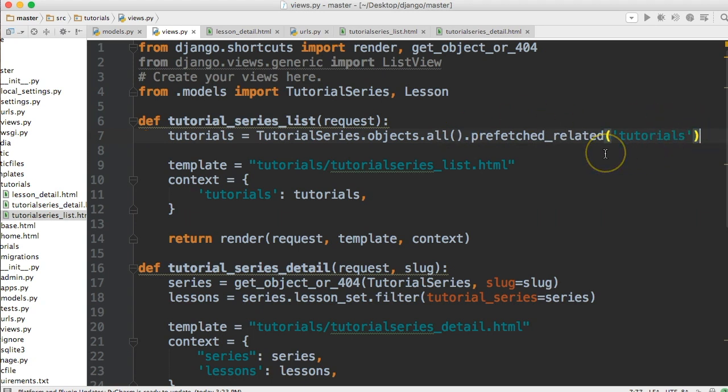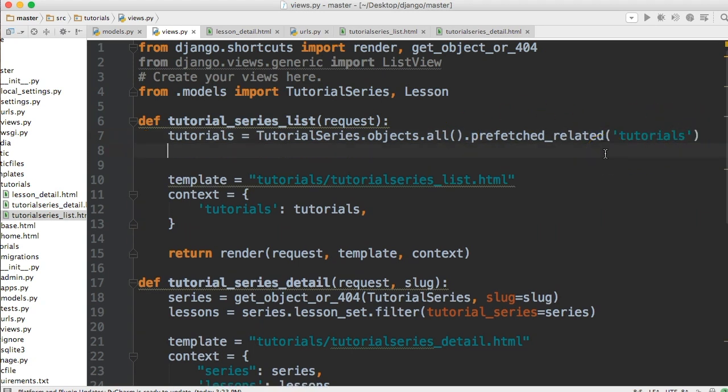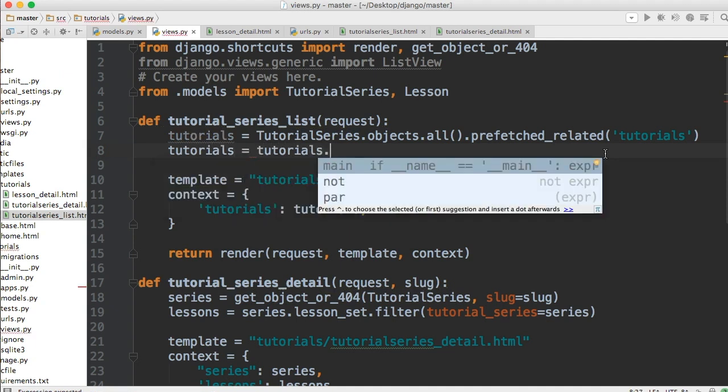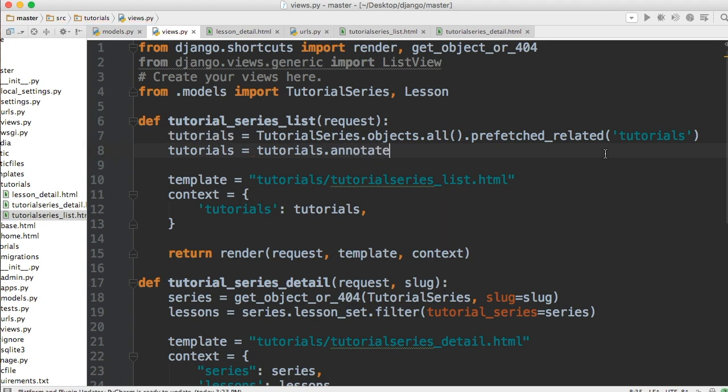Alright. Now we're going to come down here, and we need to set up a way to count the objects contained in our lessons model. So we're just going to do tutorials again. Alright, equal to tutorials, and then we're going to say annotate. So what annotate does is it calculates some given parameter, which we're going to give in a second, of each object.